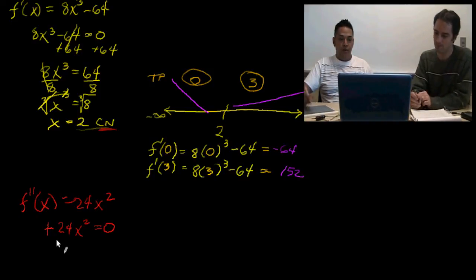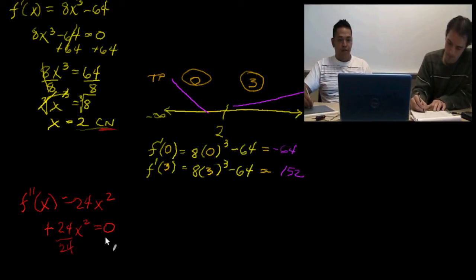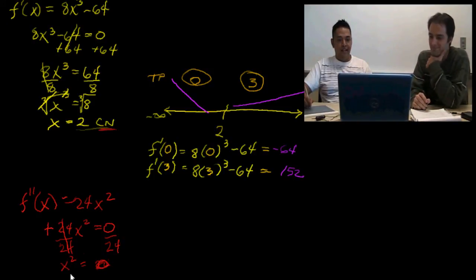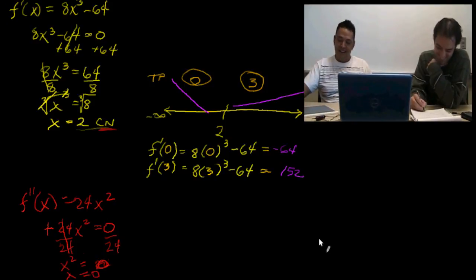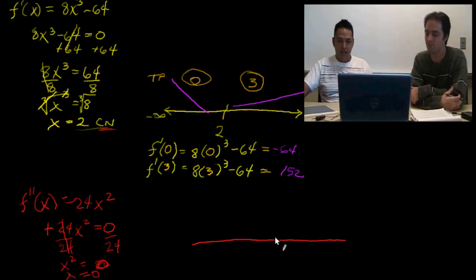So, what do we do here? Looks like, to solve for x, we need to divide by 24 on both sides. Yes, first divide both sides by 24. Now, what's x squared? Maybe 0. Yeah, this is 0. Ben, that's why I have Ben here, he keeps me straight. Let's say this is 0.